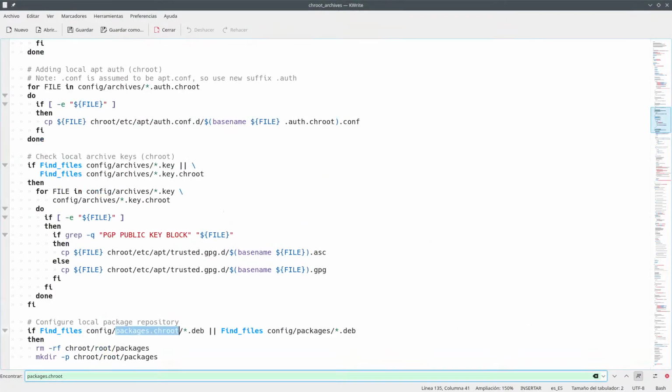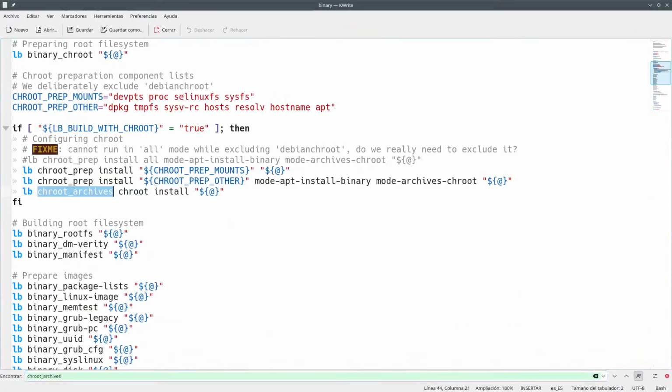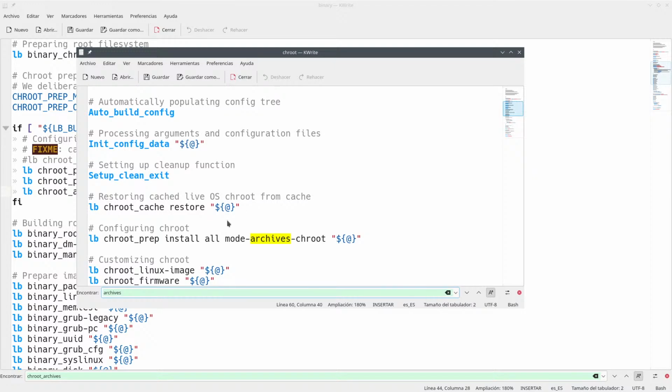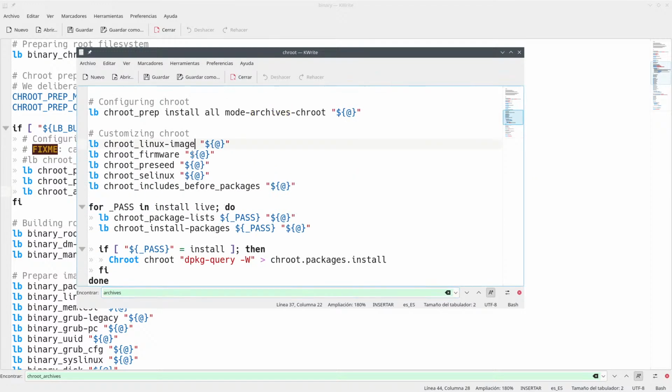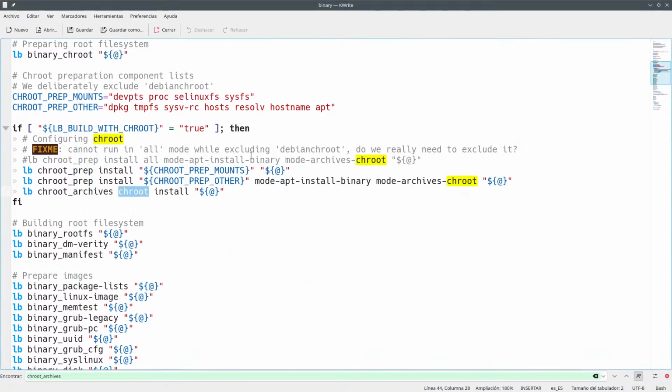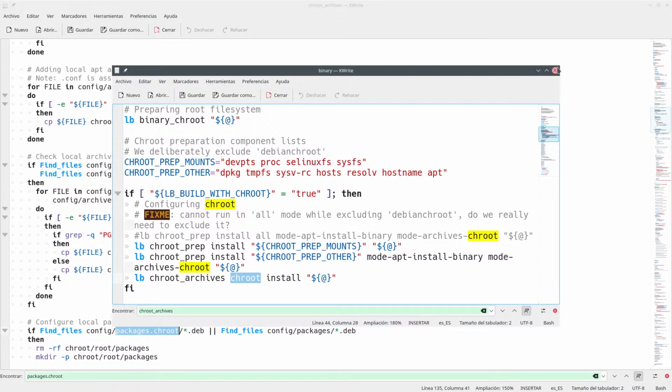And after this installation, you're going to do chroot, and inside of chroot you're going to have the Linux image, which is going to generate the Linux image with the proper package. So this is more or less what we want to be doing with all of this.